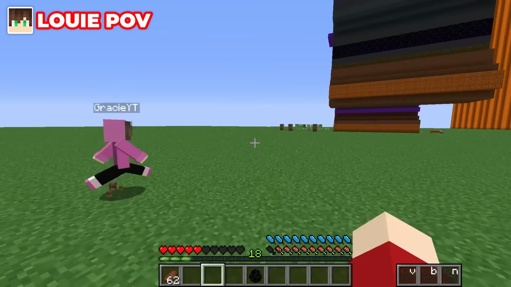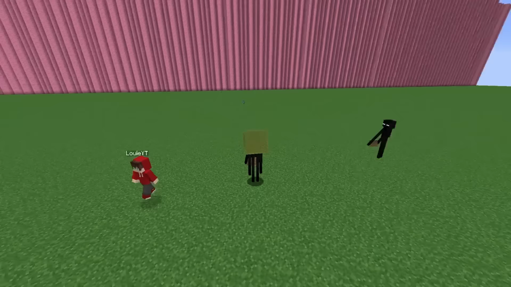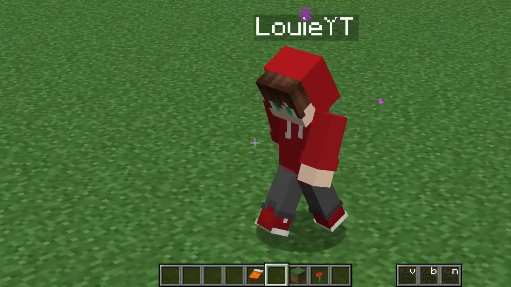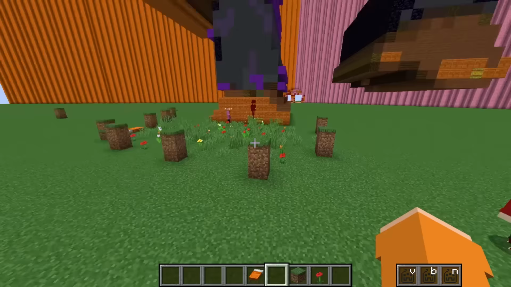Where did he go? Come back. I brought them back. Found another Enderman spawning. Yeah, but it's in case they don't drop an Ender Eye. Oh, Louie killed it, but he didn't get an Ender Eye, so he has to hope he gets another one on the next one.